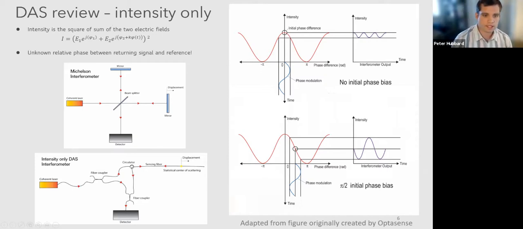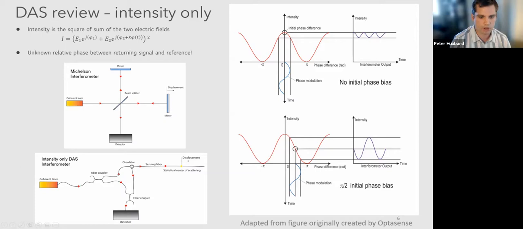So you may notice that this figure right here is your classic Michelson interferometer if you have an optics background. What a Michelson interferometer does is take a coherent light source, split it into two parts, and then recombine it, interfering those two light beams at a detector. And what's being measured is the interaction of those two light beams with each other, their interference. That's described here by I. I is intensity. And as you can see, it's the square of the sum of two electromagnetic fields, with amplitudes E1 and E2, and a phase term, a complex exponential, multiplying that amplitude. So this is in terms of a classic lab setup Michelson interferometer.